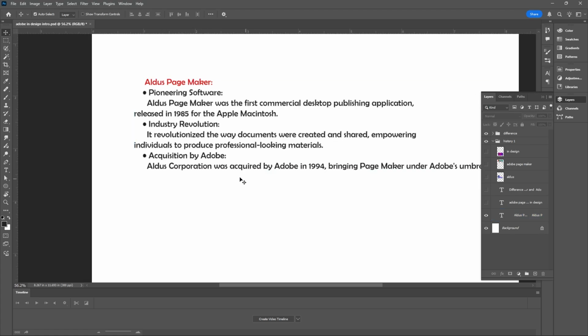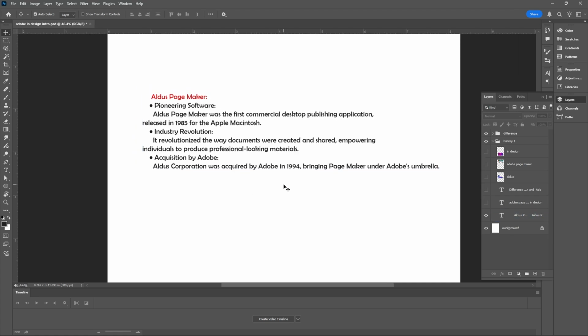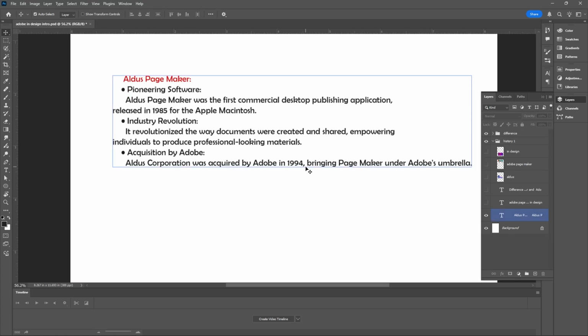Acquisition by Adobe, right? So Aldus Corporation was acquired by Adobe in 1994, bringing PageMaker under Adobe's umbrella. So the Adobe people purchased Aldus PageMaker in 1994, and they changed the name under Adobe's umbrella, right?